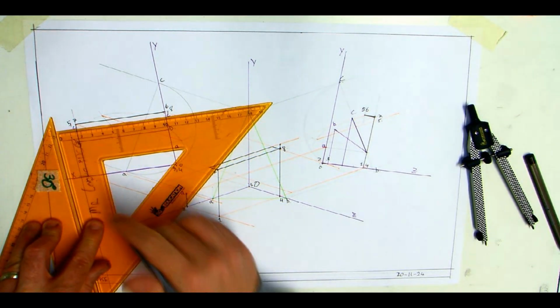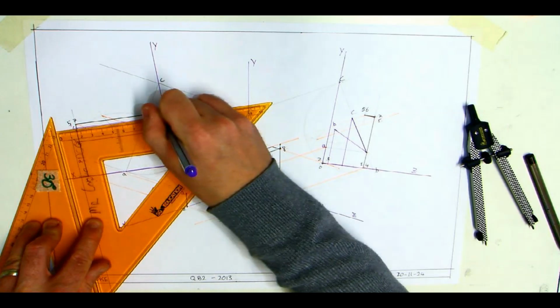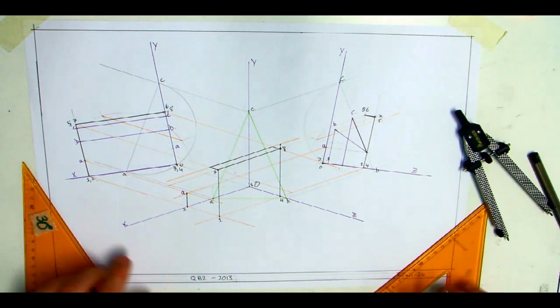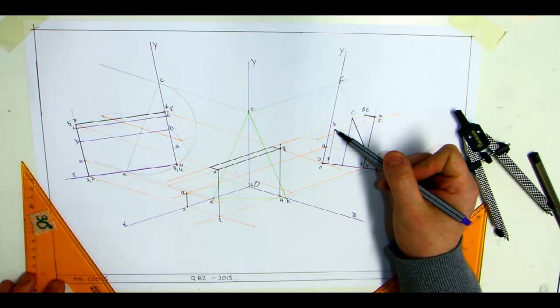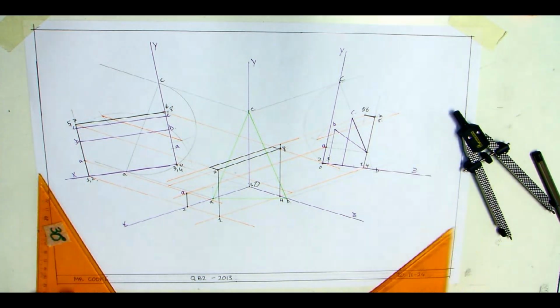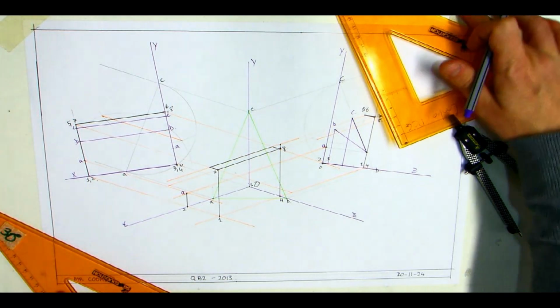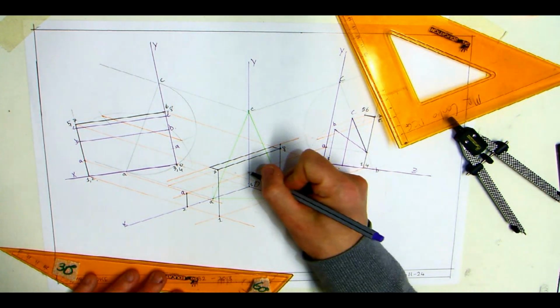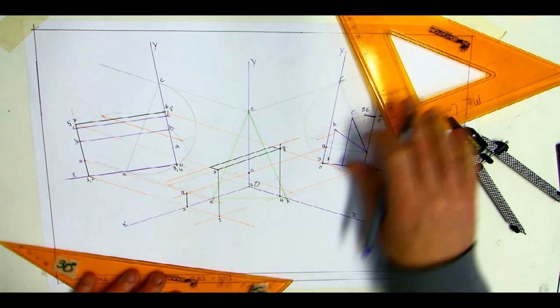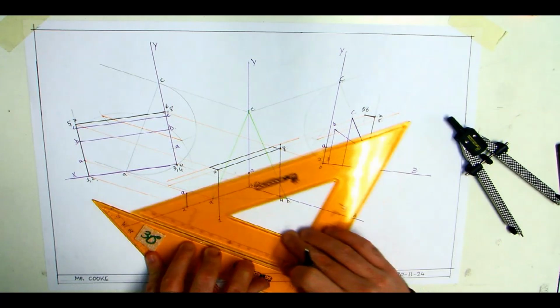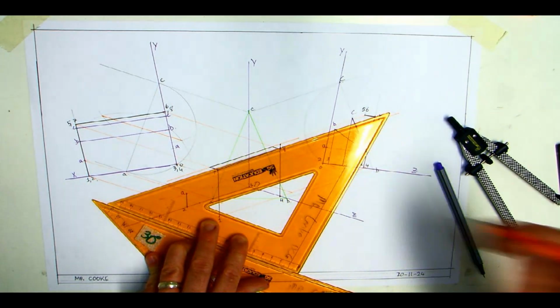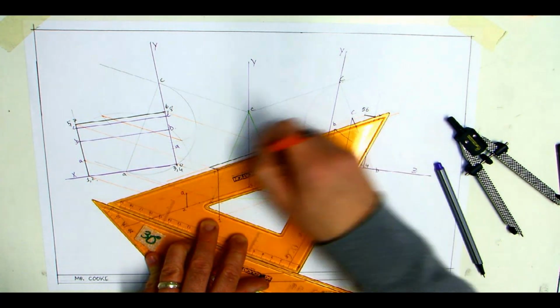So now we have 6 points to find. A and A, which we've already found. B and B we haven't found down here yet. And C and C. So let's find them one by one. A and A we've already found. B and B we have to find. So we'll set up to the x-axis, bring it up to B, and bring B down at this angle, the set angle. So BB has to be somewhere along that line.